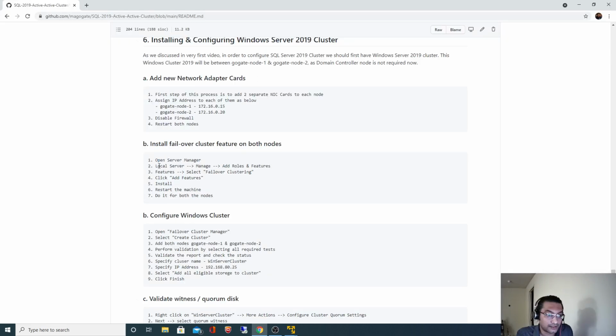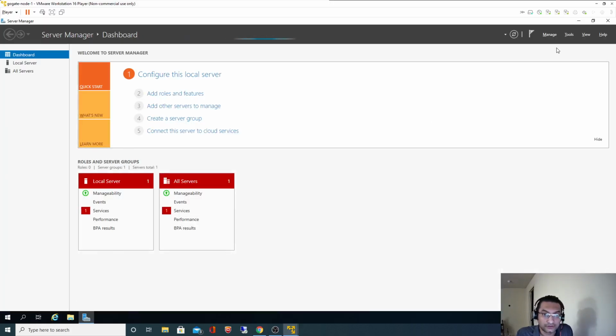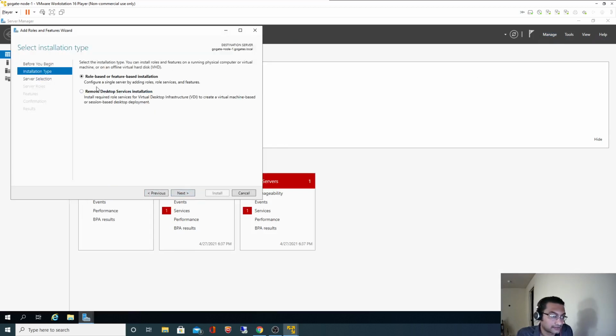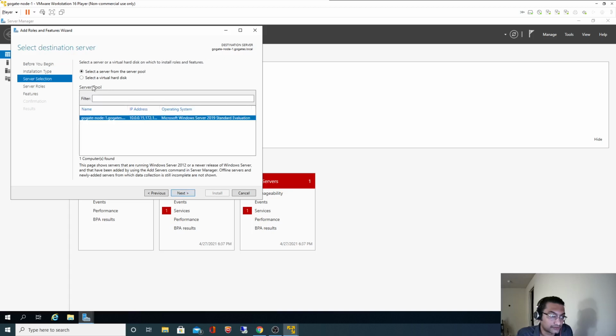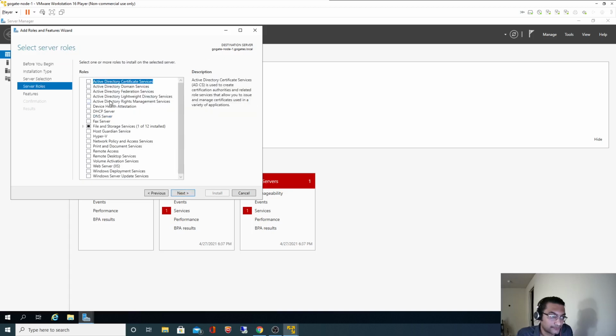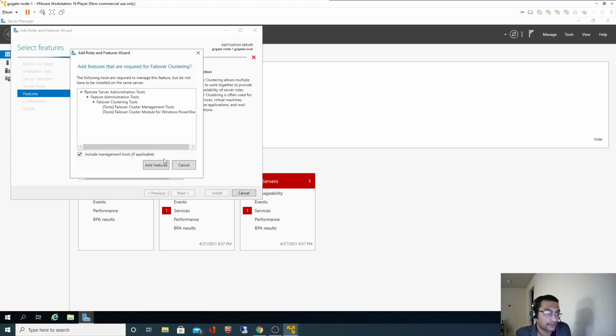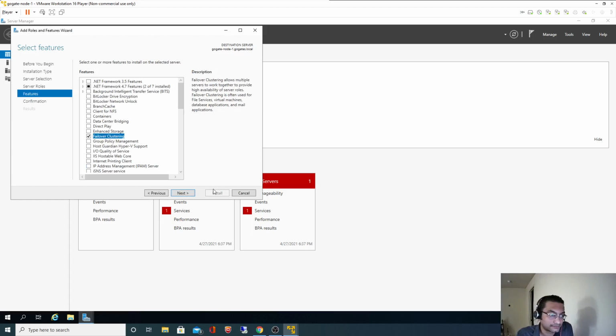After that, click on local server, manage, add roles and features, and we have to select the feature failover clustering. Next, this is a role-based installation. We have to select the local server, not server roles but features. So I have to select failover clustering. Click on add features.